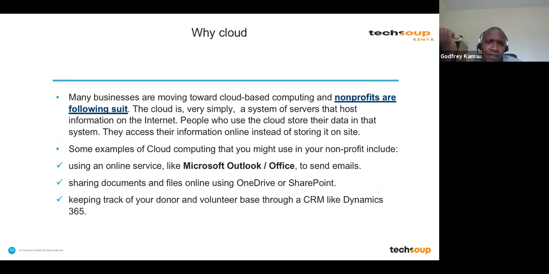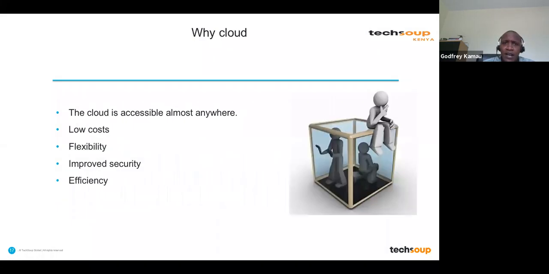So some examples of cloud computing will be in the areas of office, mails, Outlook, sending emails, sharing documents on OneDrive, as I mentioned, and CRM, where your donors can have a 360-degree view of all your business and the processes. And of course, it's accessible anywhere.